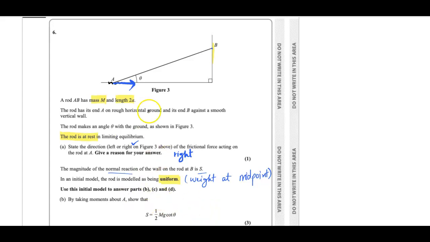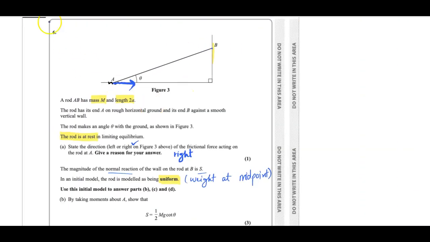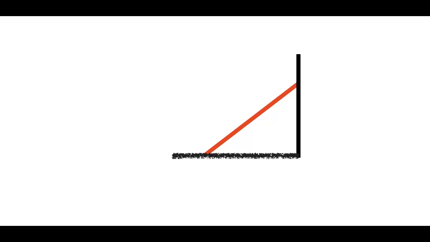Okay. Now after this, we should really understand very well what all the forces are acting over here. So for that, we're going to have a quick go through some visualization. I'll be showing you my screen. Just give me a sec. Okay. So over here we can see the plane, exactly the smooth wall and the rough ground. Now we have a beam over there. We'll see the forces.